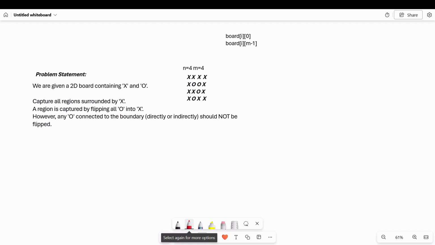Finding a surrounded region is a bit difficult thing for you. Instead of finding a surrounded region, what we can do is traverse the boundary.